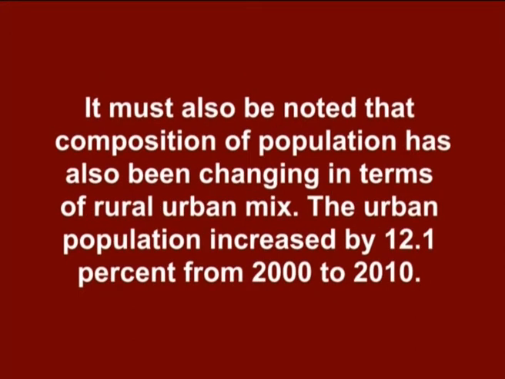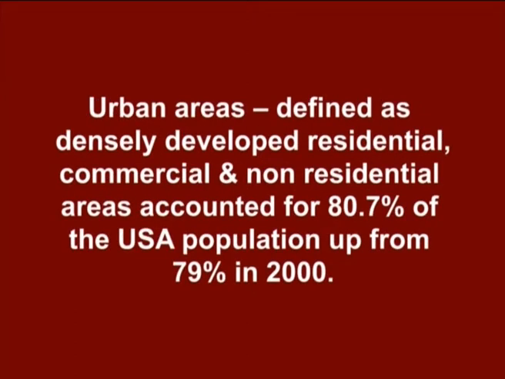It must also be noted that composition of population has also been changing in terms of rural-urban mix. The urban population increased by 12.1% from 2000 to 2010. Urban areas, defined as densely developed residential, commercial and non-residential areas, accounted for 80.7% of the USA population, up from 79% in 2000.